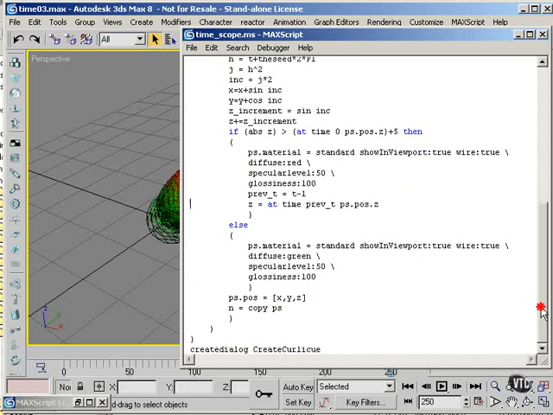So since the next thing that comes along is using that z to set the position of the sphere, what we're doing is we're setting the sphere's color to red, but we're not letting the sphere go to the place it would have gone to. Instead, we're kicking it back to where it was at the previous time. That is, in the previous frame.